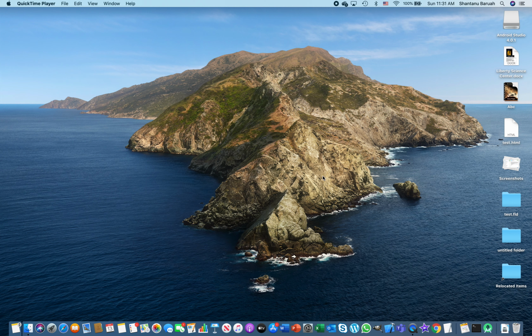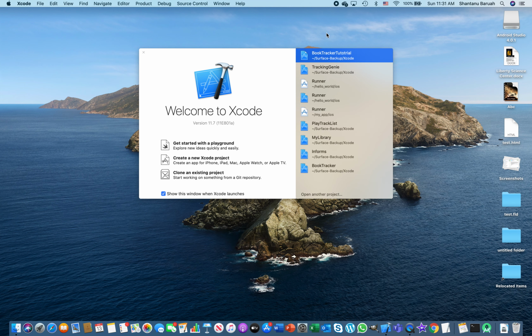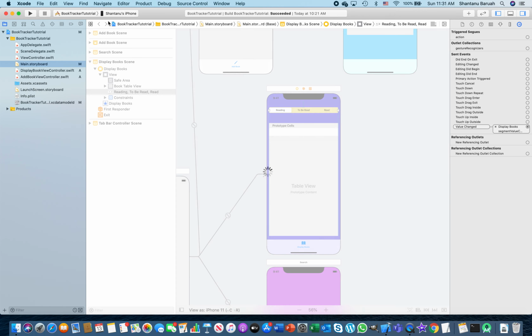So just to refresh your memory, we are going to run the application again and see what all we did so far and take it from there. You know the application name is Book Tracker Tutorial. We'll open it. And what we will do is a quick run to see where we were.